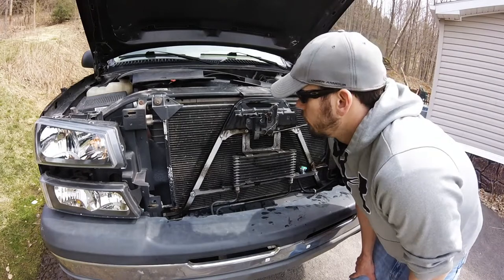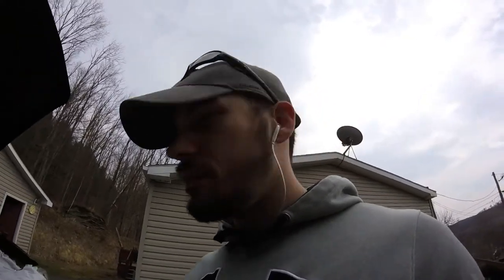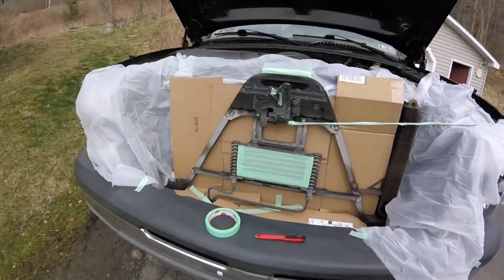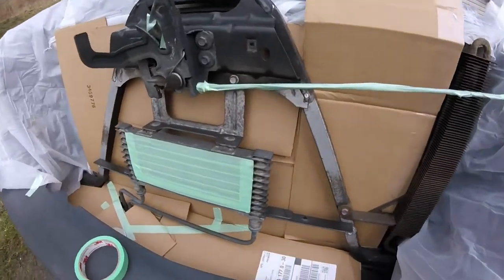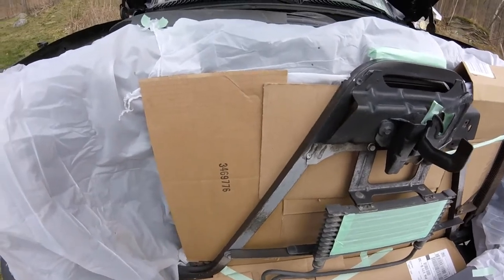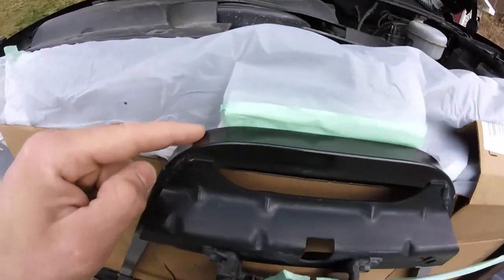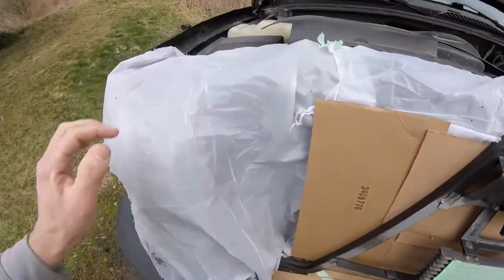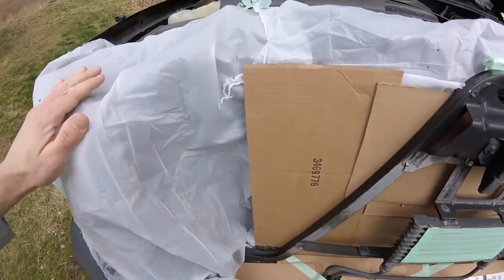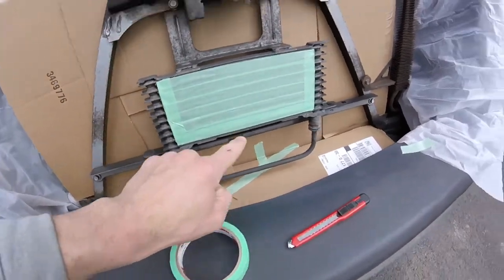Alright, we're gonna wipe it down to dry and let it dry well, and then we're gonna get busy masking. Well, I'm done masking, and I'd say half-ass is not in my vocabulary. I just don't like the idea of spraying the radiator, so I cut up an old box and did all this. Planning on getting all of this frame, which is welded right here, so I had to do a lot of masking. And this is some of the leftover tarp drop cloth I had from the grill project. I'm gonna paint these up just to get it done.